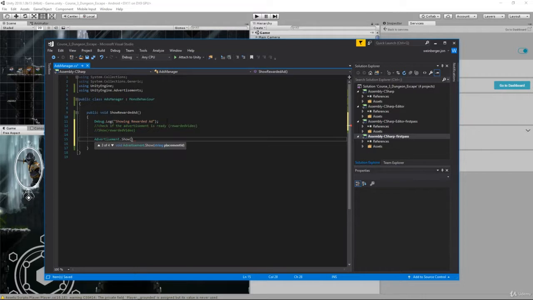But then what if we want to track results of our rewarded video? We use option 4, where we can get a placement ID, which is our rewarded video, followed by show options. So show options is then going to be a callback that is going to hold the values of those options. What did we do? Did we wait for the ad to finish so we can get our coins, or did we skip it and close it early?